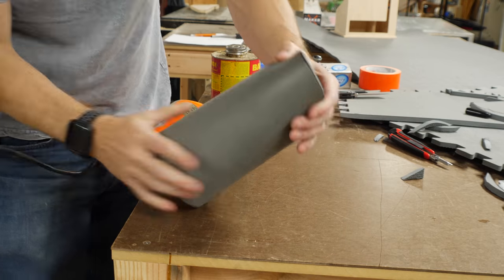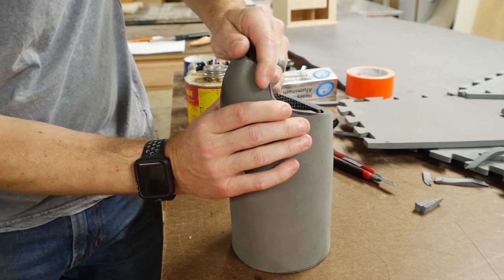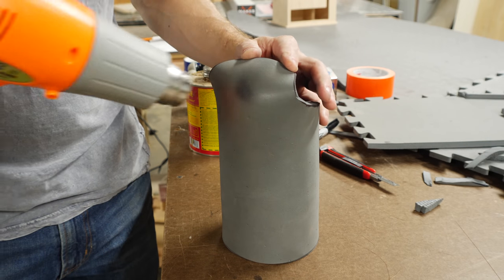To get this thing into shape, I used a heat gun to heat it a little bit and hold it into the shape that I wanted while it cooled down. I changed the whole thing so it was a little bit flatter, not a perfect circle, and folded down the elbow cup just a little bit.